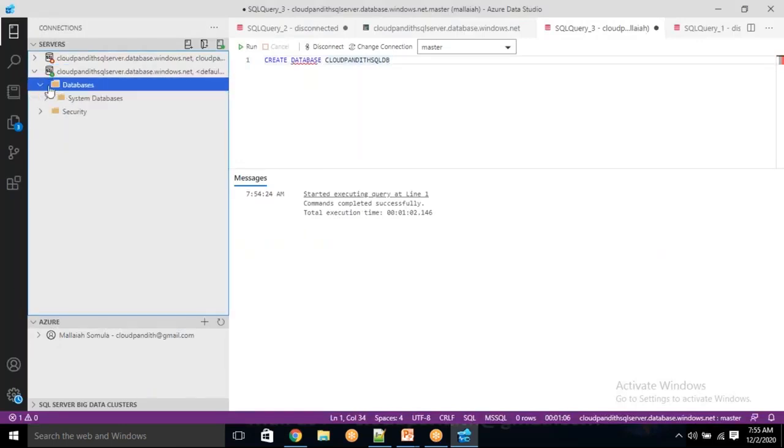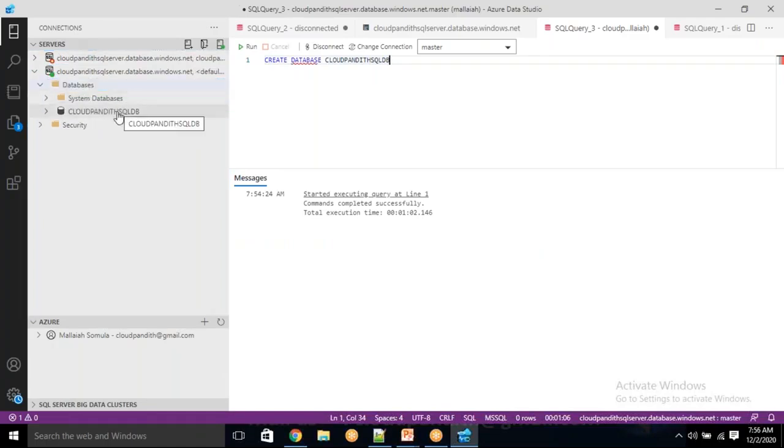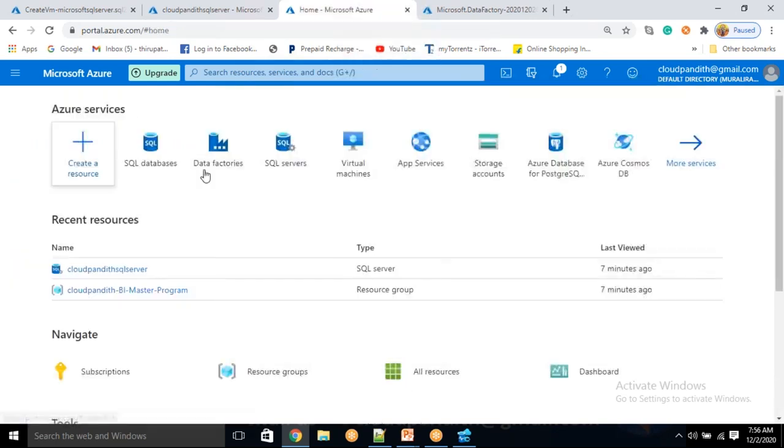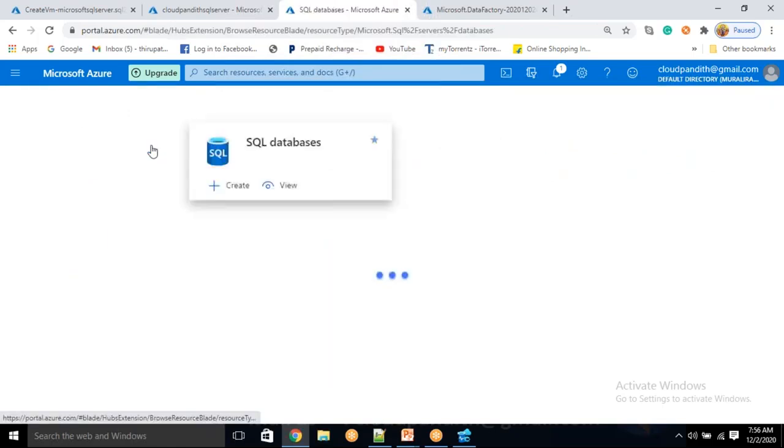Just expand this. Right click on databases. Yeah, Cloud Pandit SQL DB is created, but that should be available here as well. It should come here. Oh, it is not coming. Okay, let's wait some more time. Let's do one thing. Click on SQL database once again.